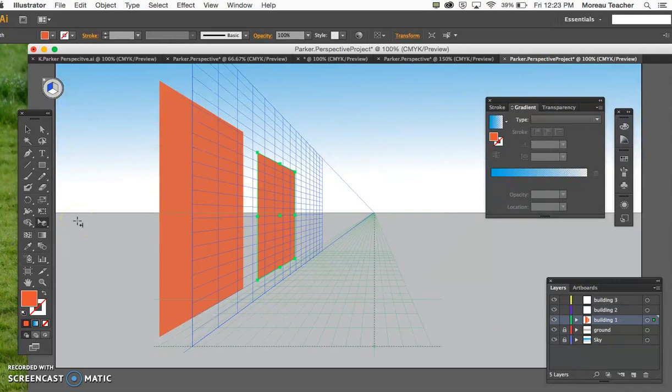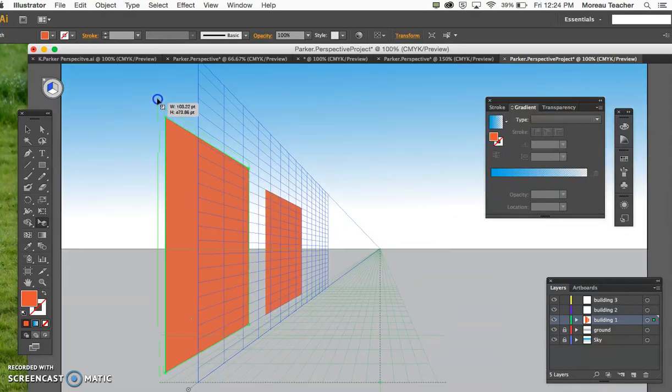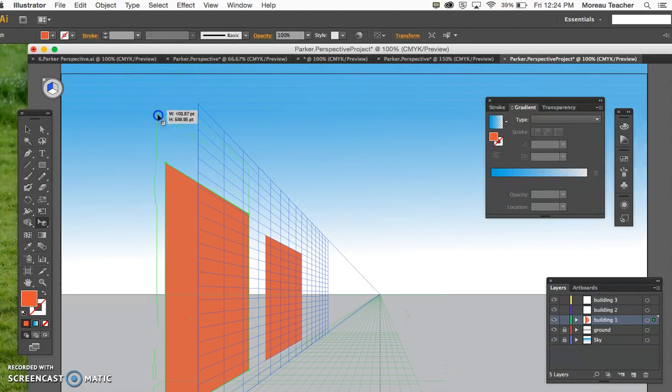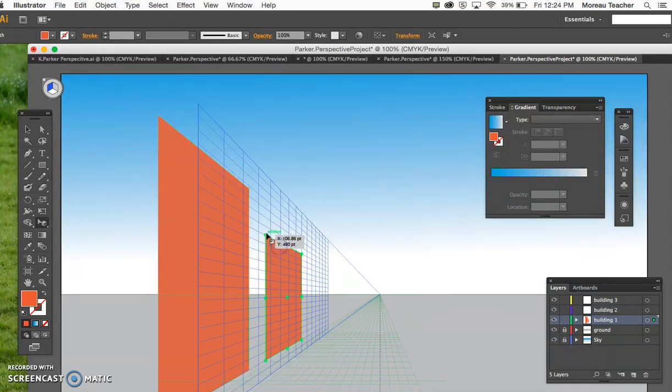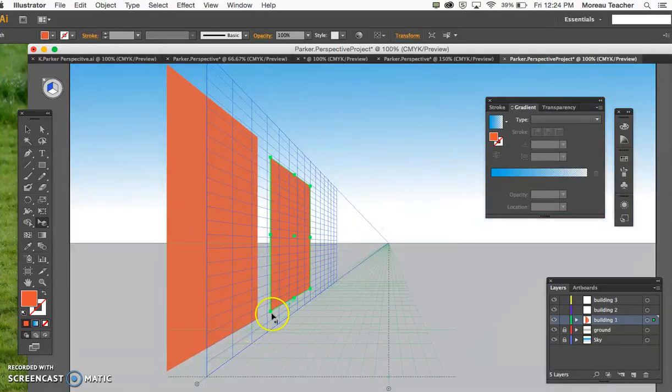I'm going to hit Shift V, grab my selection tool, right? So show you what I mean. If I were to lower this, they're on different planes, and that's not how buildings would work. So you're using that one line you decided upon. I'm going to click with my Shift V so I can make this a little bit bigger. Maybe I just want it to be taller. I don't want it to change here. So there's my two buildings on the left.